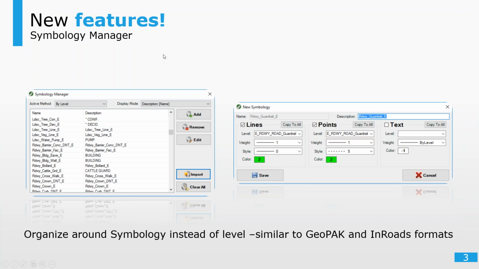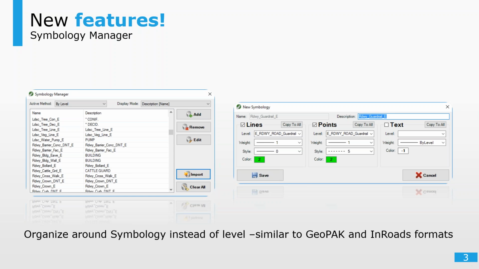The next new tool is a Symbology Manager. I'm not a guy who works every day in TopoDOT, but I think before, the way it worked is that you had to organize your symbology around level. It's much more effective, and it mimics what they do in Geopack, Inroads, and pretty much all the design programs, probably Connect and whatever, that you organize your symbology around features.